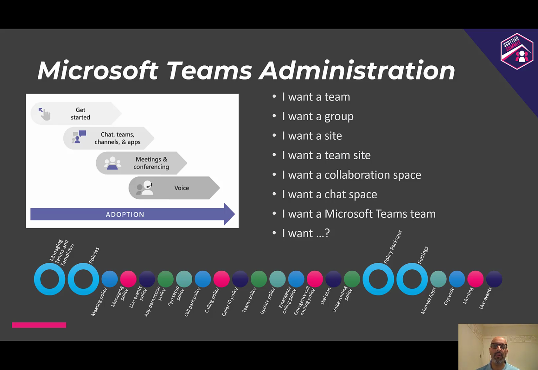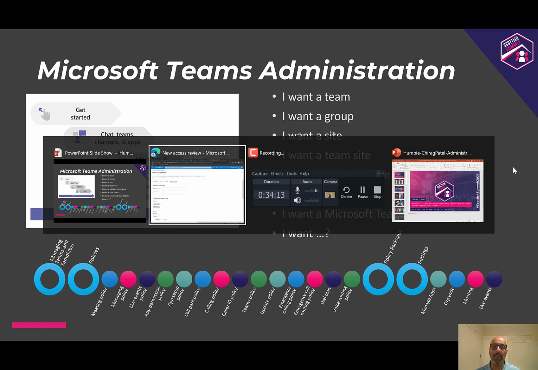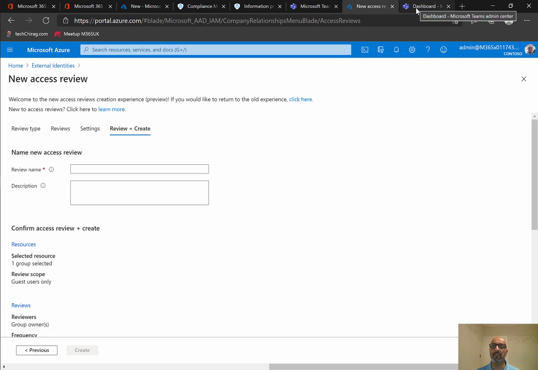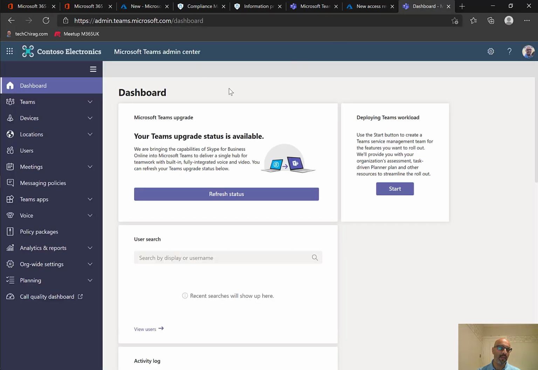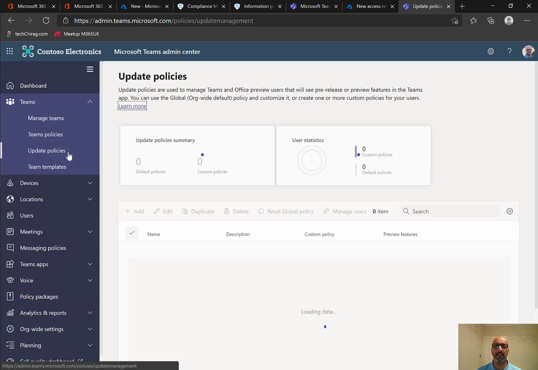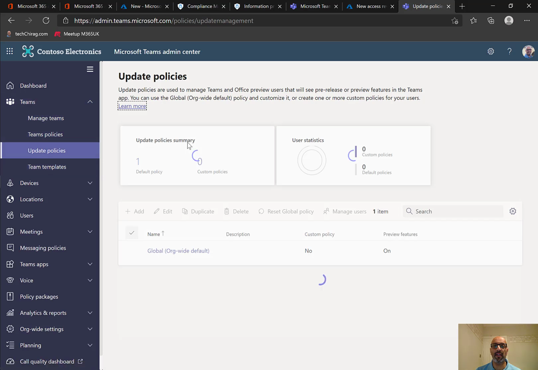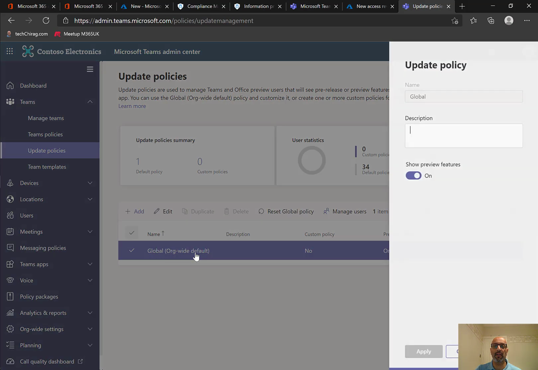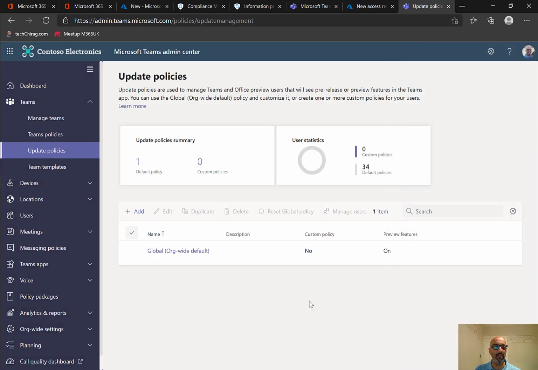But the main ones are the team settings and the apps that you want to possibly control in terms of what gets rolled out to the users. So here's my Teams admin center. In terms of what I can do, particularly, is things like create and manage update policies. Something recently rolled out is being able to receive some of the previews, some of the new features that we get in Teams. So again, you may want to restrict that to a specific set of users by applying policies. In this case, as a global policy, it's on, so you may want to turn that off and just have that on for a few users so that they can preview those features.